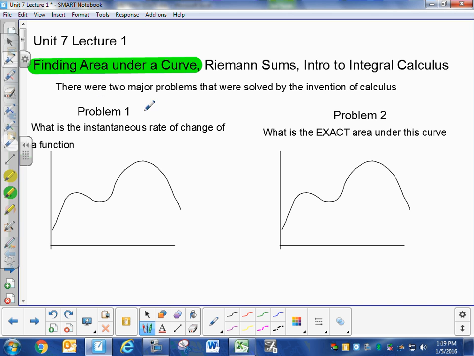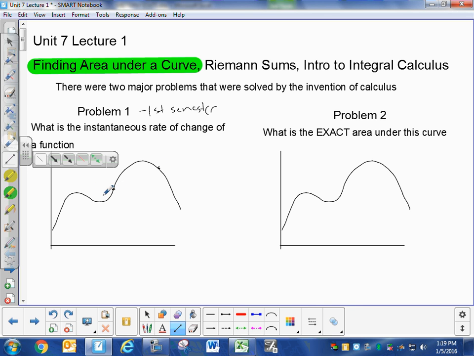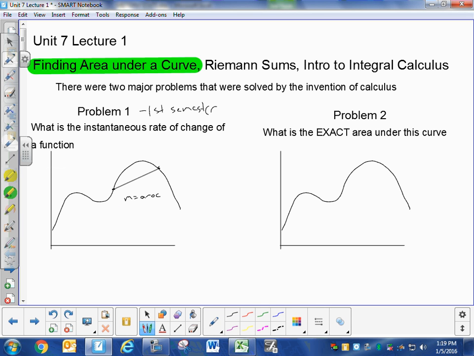Problem number 1 was the first semester. Question was asked, what is the instantaneous rate of change of a function, or what is the slope of a tangent? And we knew if we took 2 points, connected them, the slope of those 2 points would be the average rate of change of the function. But if we took those 2 points and placed them infinitely close together, it would essentially be at one location. We could find the slope of that line at that one location, and that would be the instantaneous rate of change, or the derivative. And this is differential calculus. And this was semester 1.